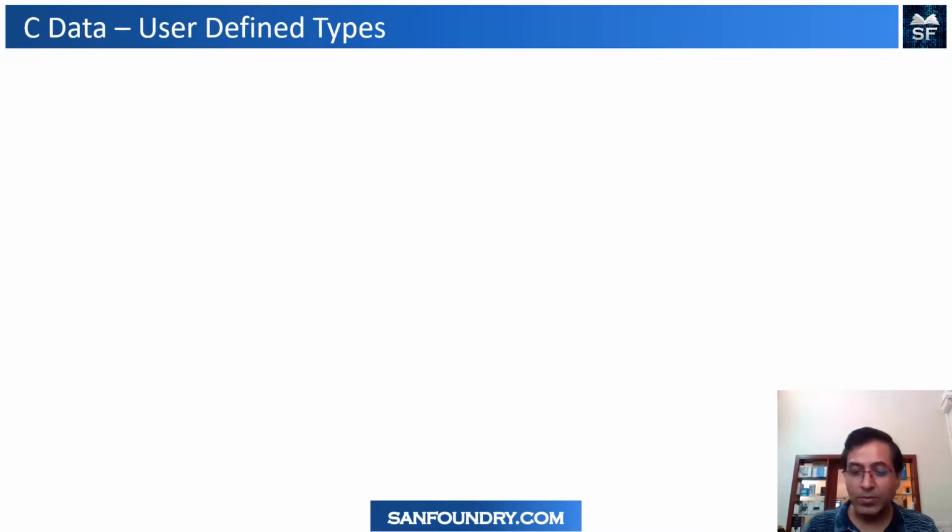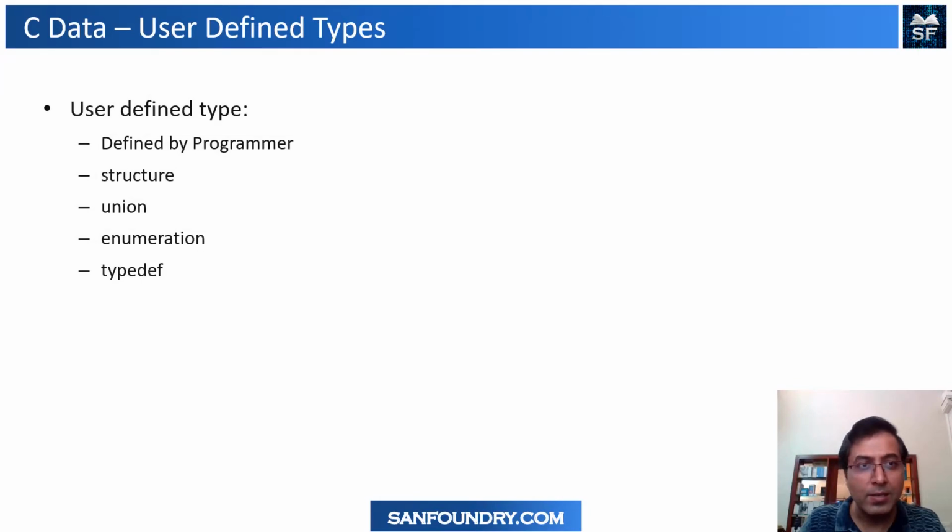Okay, so when you talk about user-defined data types, you all know it's a standard set of Kernighan-Ritchie choices, right? Now, what is a user-defined data type? In your programming situation, you will never have a primitive data type satisfying all of your requirements. Okay, what you really require is to represent a lot of real-world programming examples, right? Think about an employee database. Shall I use integer or a character or a short or a long, right? They are fundamentals actually. Okay, so you require a different construct for that.